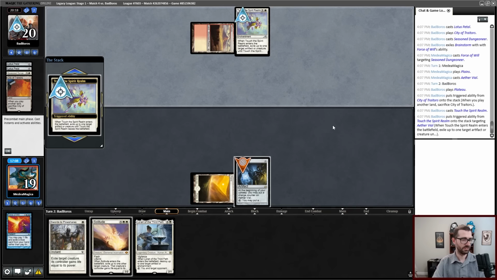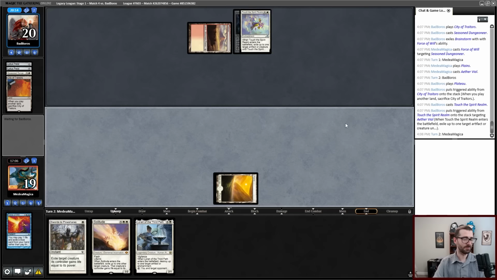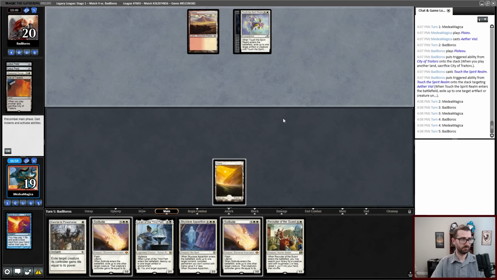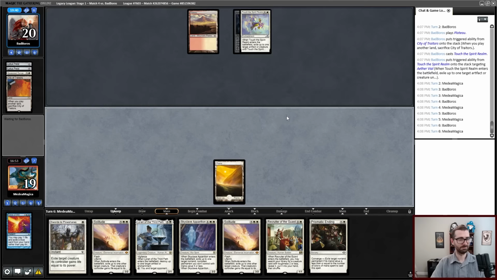This is maybe not going to be an exciting game of Magic. This is going to be a lot of Drago in all likelihood. Yep, it's a lot of Drago. No play for my opponent. No play for me. No play for my opponent. No play for me. No play for my opponent. Oh, play for me. Let's go.